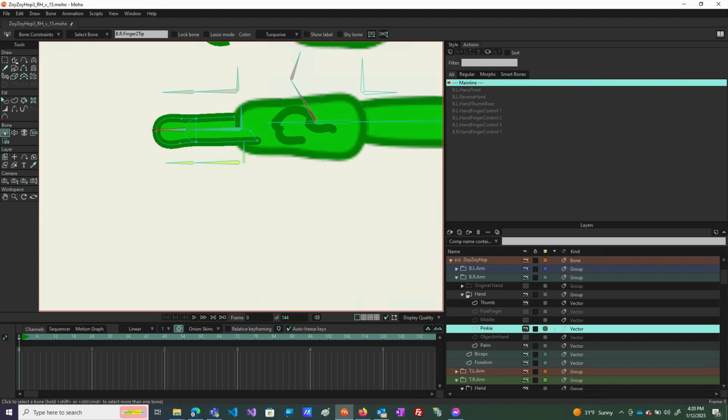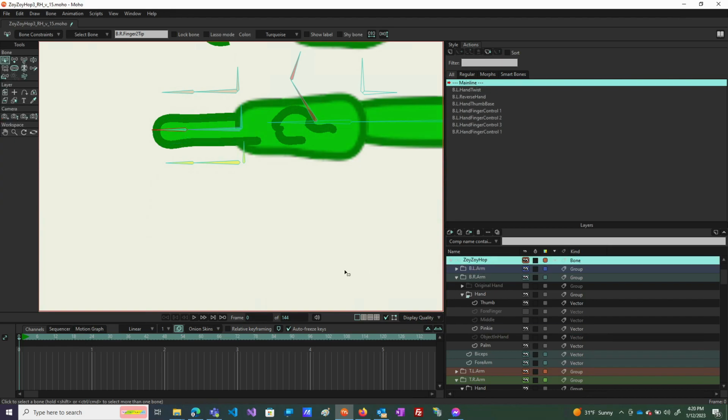There's the pinky, and now we need to bring that bone to the bone layer. And we're going to transform the bone and bring this bone right to the center there. And we better move the gray one out of the way because it's in our way. So move that up there for now. So now we're going to put the yellow in there. That's the pinky. And as you can see, that's the only finger showing.